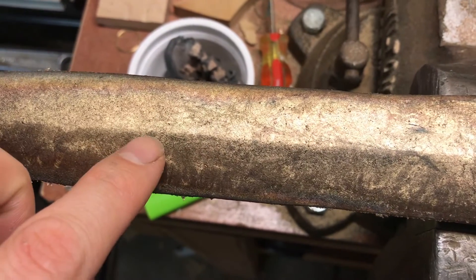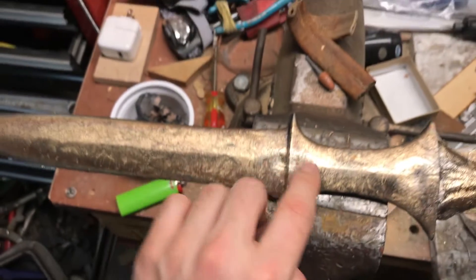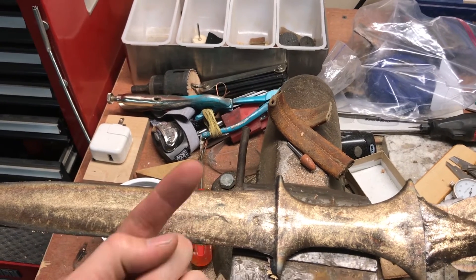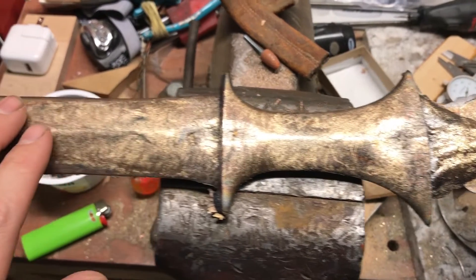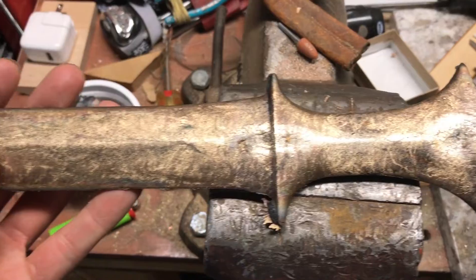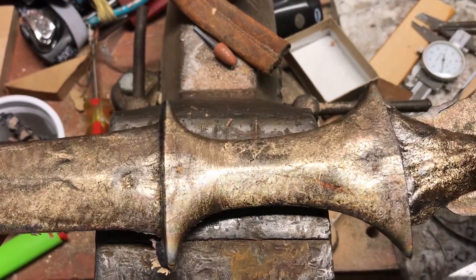This side isn't as nice, but it's still very smooth — just have a little bit more pitting. Because this is the top of the casting where all the little bubbles rose up to the top. So I'm going to clean this one up, and if I want a perfect one, I'll probably just do tin bronze because I don't want to have to deal with the shrinkage.